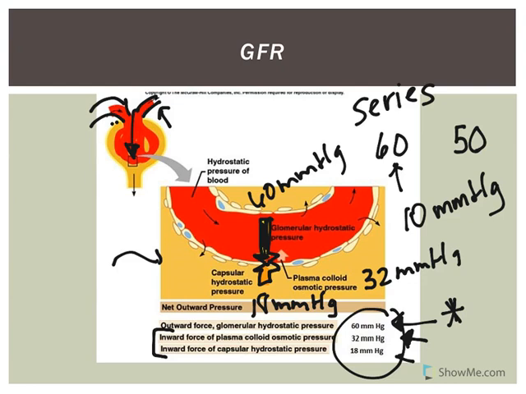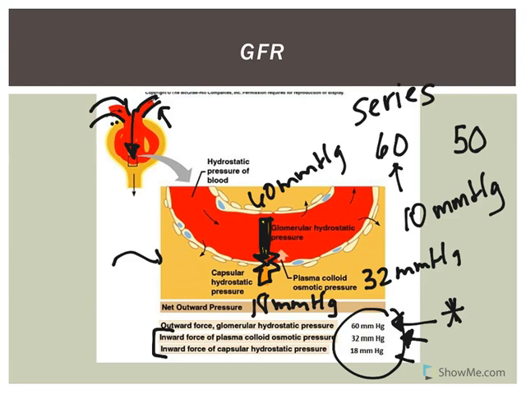Now what you'll notice is that in your notes I have the proper equation if you use Starling's equation, but I can get the same value just doing it this way. But one of the things when you do these, in this case the net GFR, is you have to take into consideration the filtration coefficient, which gives you an idea about how permeable, let's say, a vessel is. It tells you how much fluid will move across that membrane every minute per whatever pressure that we have.